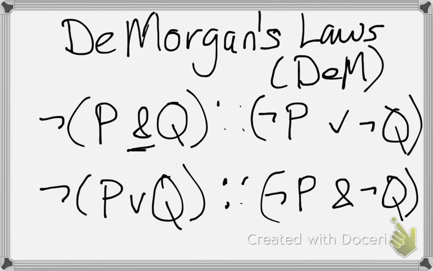These are my favorite rules of all time. In particular, I use the versions with the negations on the outside the most. So I move from the negated formula to ones where the negations are attached to the formulas inside. Because when you have a formula that has a negation outside of the formula, there's not really a whole lot you can do with it. So it's always better to push those negations in. So as soon as I see a formula that has a negation on the outside of either a conjunction or a disjunction, I just DeMorganize that.